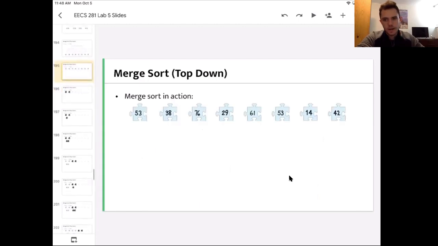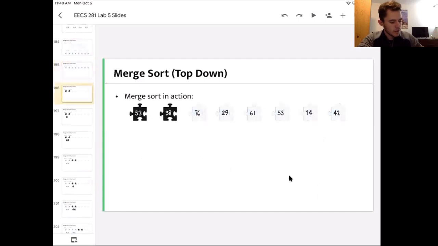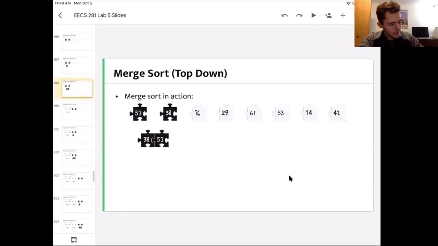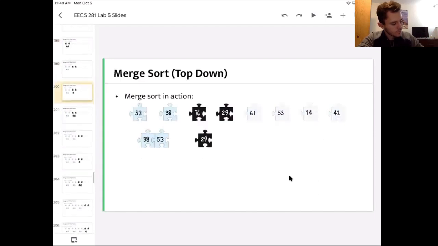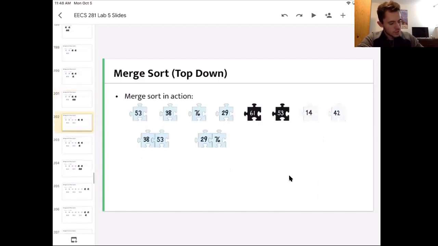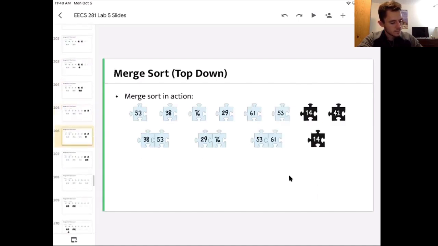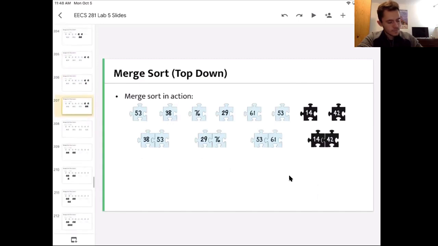And so then from the bottom up, each element is represented as a set, right? We're going to walk a pointer across and join these two elements. So we join the smaller element, 38, 53, right? And we're going to join each of these two sets. All right, so now all of those have been joined. We have 4 sets of size 2, right?